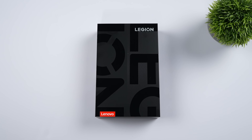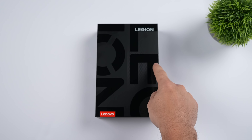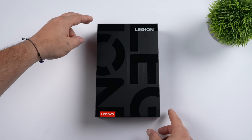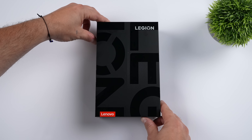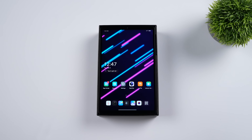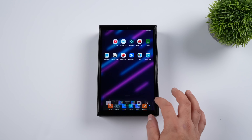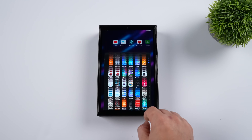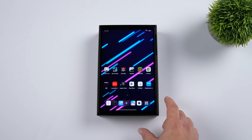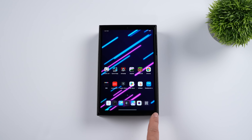What's going on everybody, it's ETA Prime back here again. Today we're going to be taking a look at the best 8-inch Android tablet on the market. This is the brand new 2024 Lenovo Legion Y700, and some of you may be familiar with the Legion Y700 brand because Lenovo has released a few over the years and we've taken a look at all of them. It started with the Snapdragon 870, then they moved up to the Snapdragon 8 Gen 1, but now with the new 2024 version of the Y700, we've got the Snapdragon 8 Gen 3.